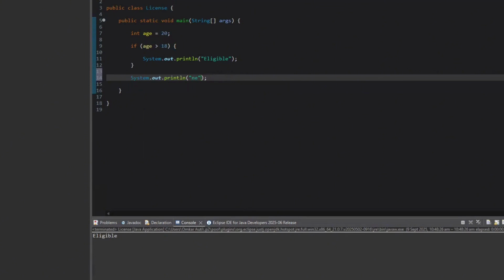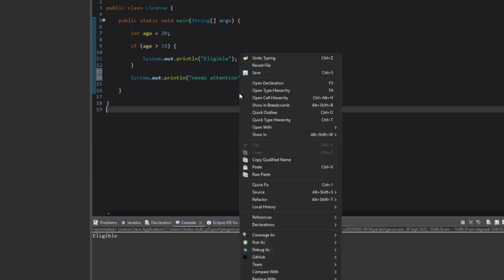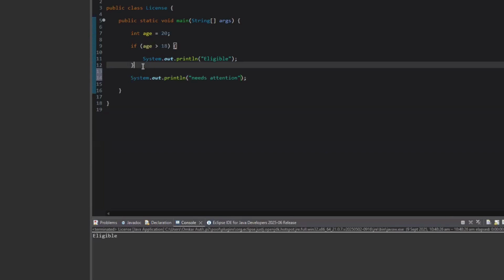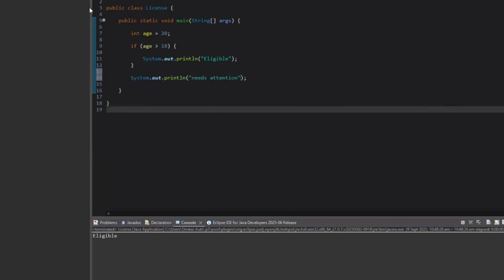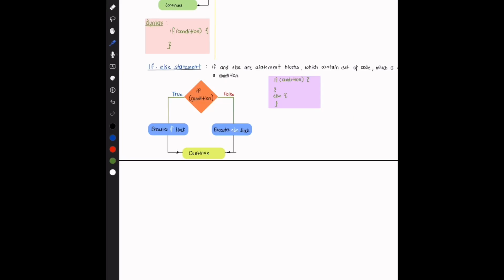I'll just put needs attention. And now I will run this. So after coming out of the if block, it should print needs attention statement. If you see this, it has printed eligible and needs attention. So after the if block, it will continue the code.